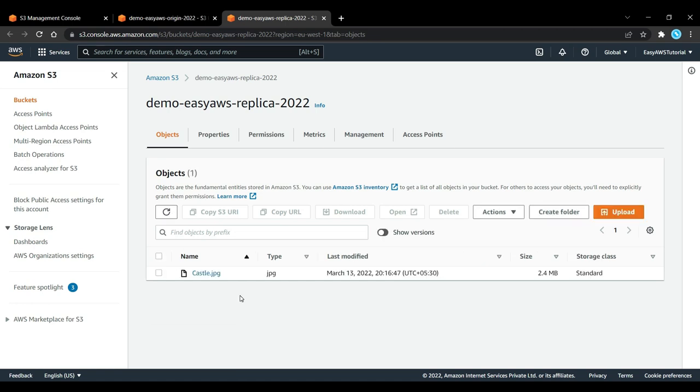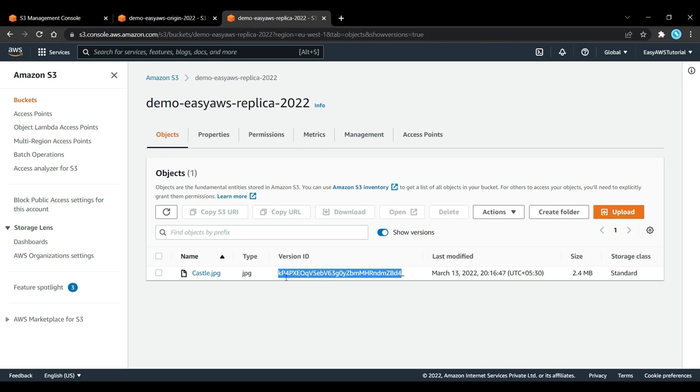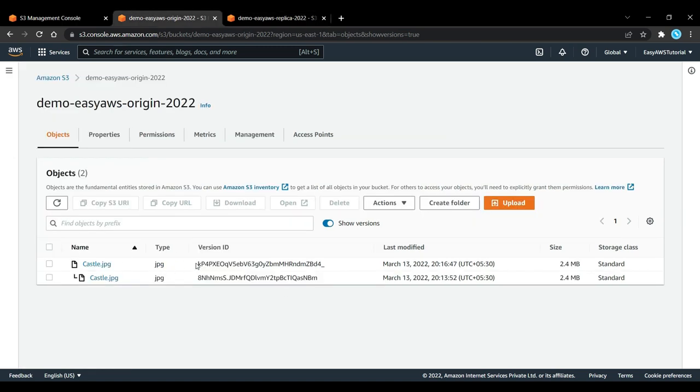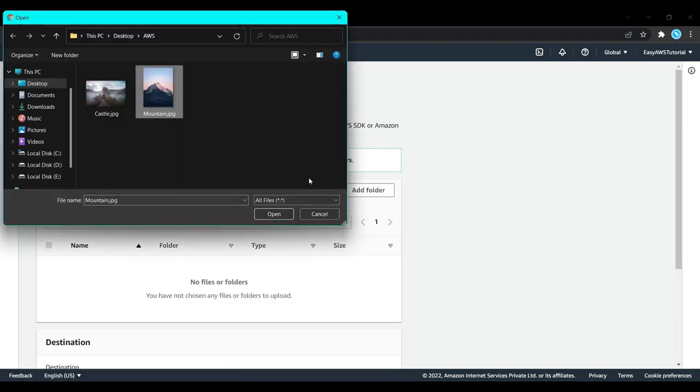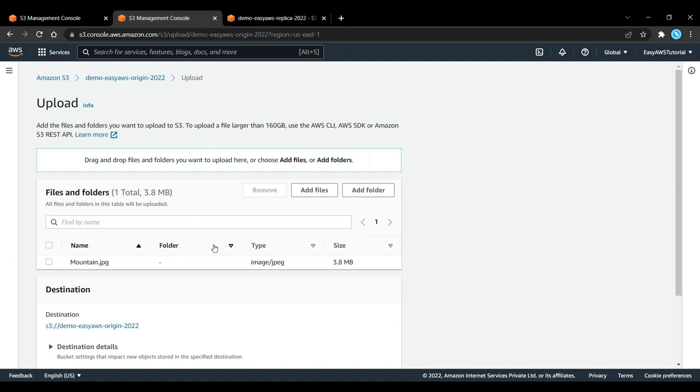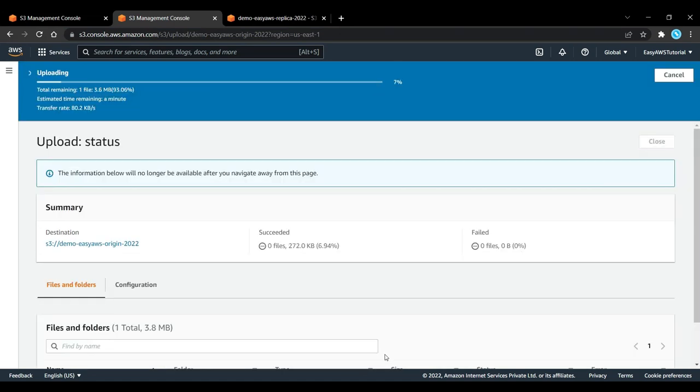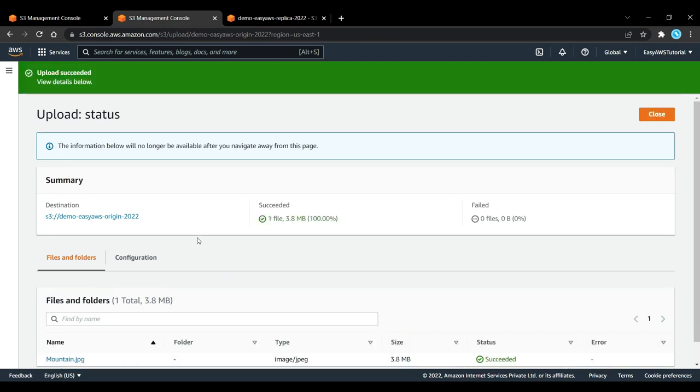And here we go, my object has now appeared, and we can look at the fact that the version ID of this castle.jpg is the exact same as the version ID I have on my origin bucket, as you can see. So the object is replicated including the object version ID. And if I upload, for example, mountain.jpg, it is obvious that it is also going to be replicated. So hopefully this makes sense.